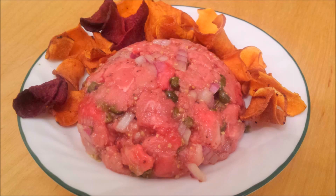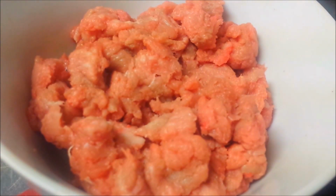Quick disclaimer before we get into things, eating undercooked or raw egg yolks or meat does carry an accompanying risk of food poisoning, so be sure that you use food you trust and keep everything very clean.